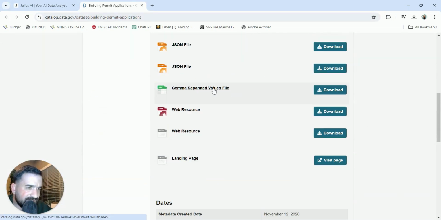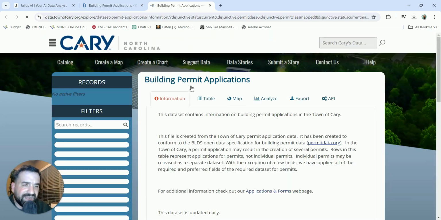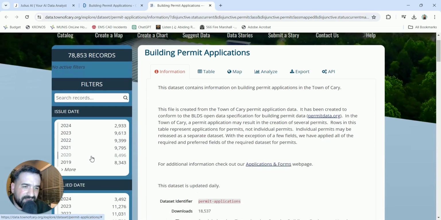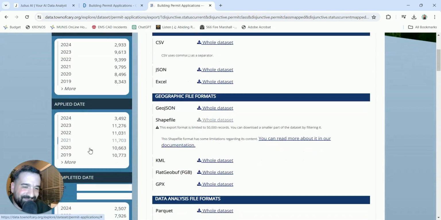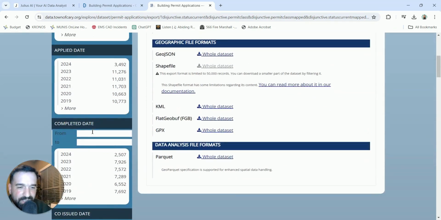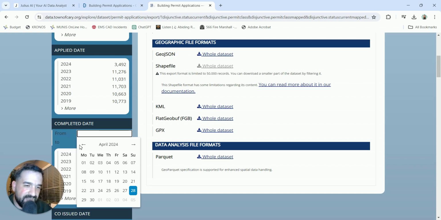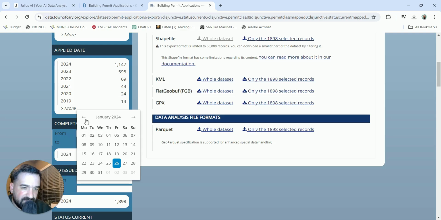So let's go ahead and look at the landing page first. I always like to look at the landing page, see if I can narrow this data down a little bit and focus on some things. So about 78,000 records. Oh my word. Cool. I'm kind of thinking I'm going to bring the whole thing in, but I'm not going to do that. That'd be mean. Let's bring this in.